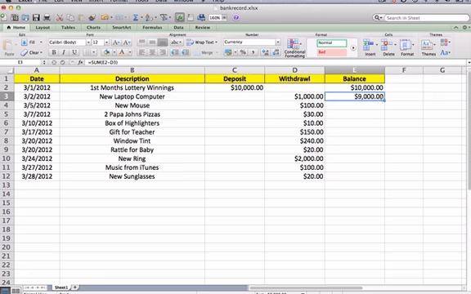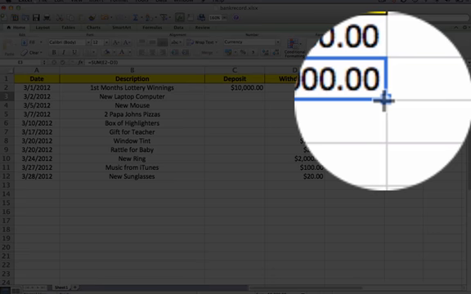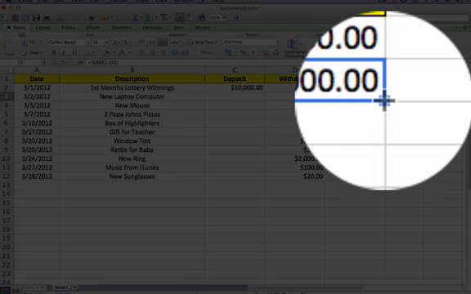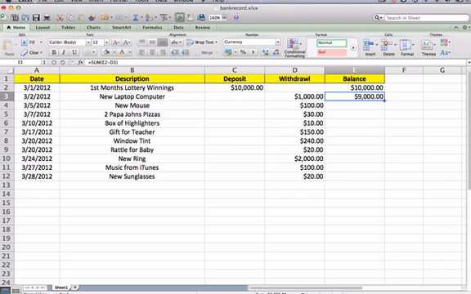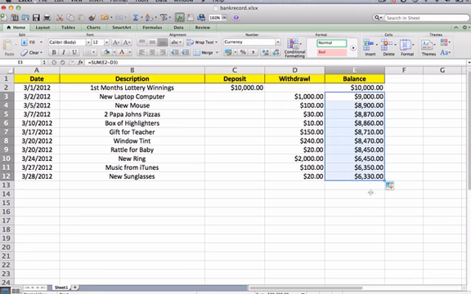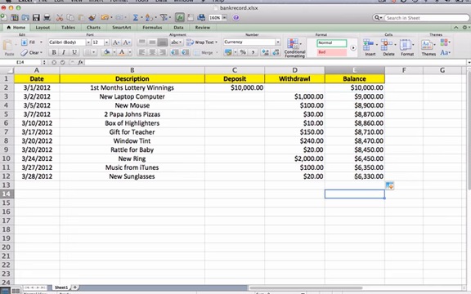So I move my mouse slowly down to the bottom corner of the cell, and it turns to a black crosshair. I know I have hold of that handle now. I can hold my left mouse button down and just drag the formula all the way down, and Excel will know to do a relative cell address or reference, and it will come up with my total of $6,330 left over that month.